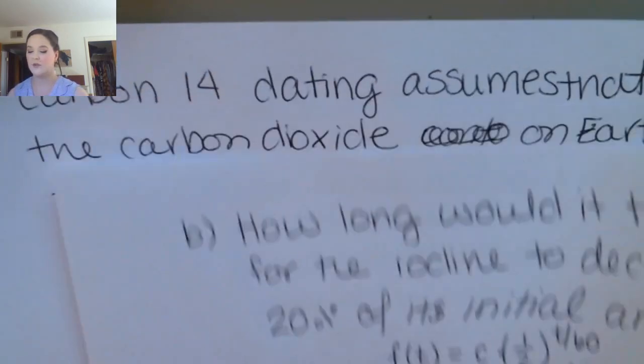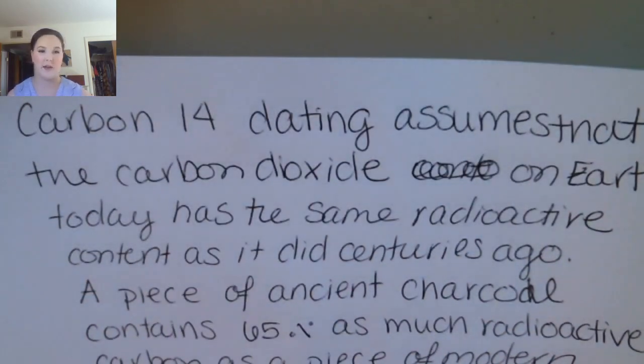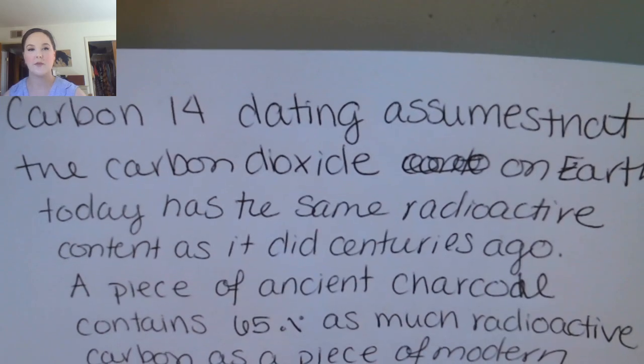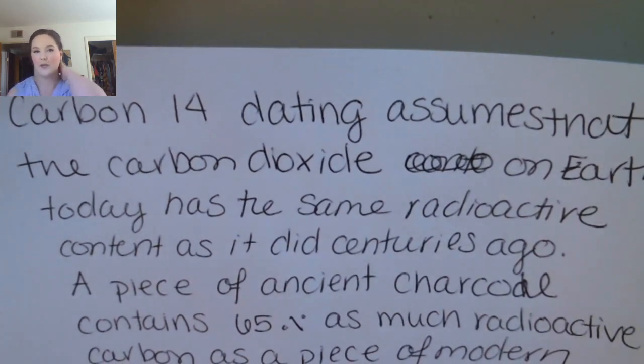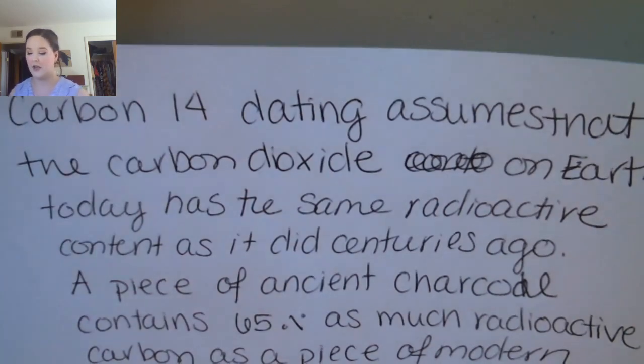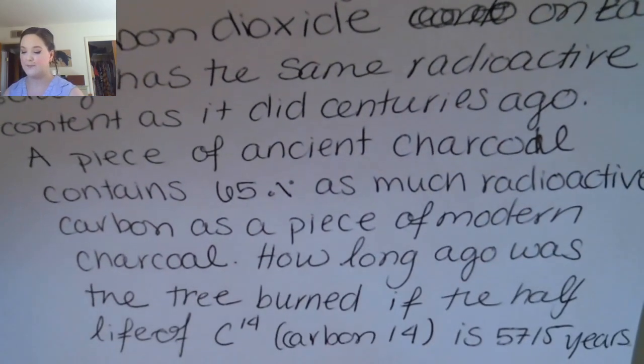Okay, so let's move on to our last example about half-life. Now this question is about carbon dating. Carbon dating is a process that they use to age items that are made of organic materials, meaning materials that have carbon in them. There's actually a super small amount of radioactive carbon in all organic matter. They measure that amount and compare it to the amount that should be in a natural piece of that material, and that's how you can age something. So that's what this is about.